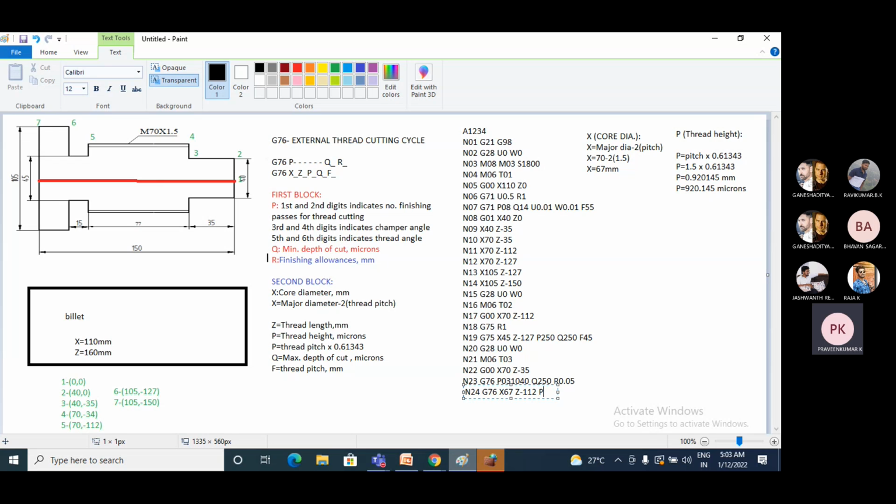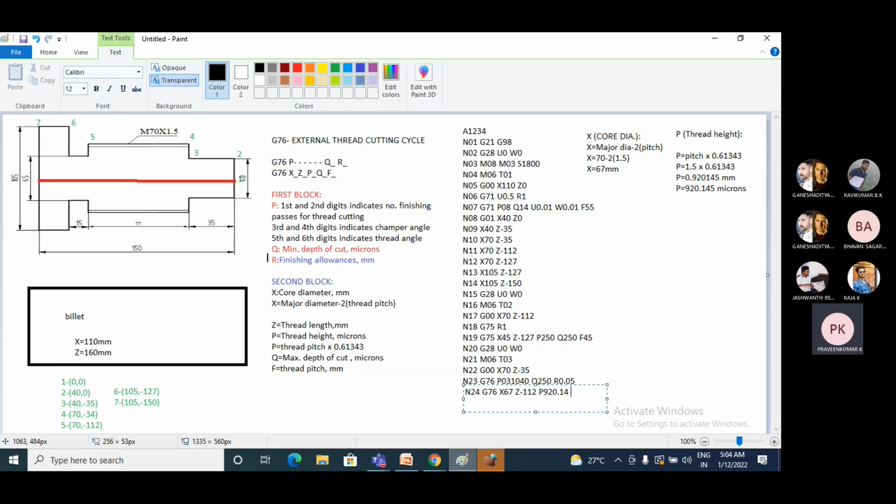Next, I'll go to the P value. P is the thread pitch in terms of microns.